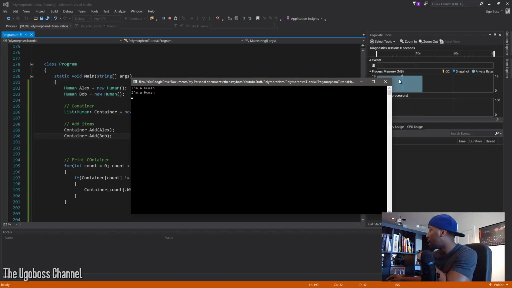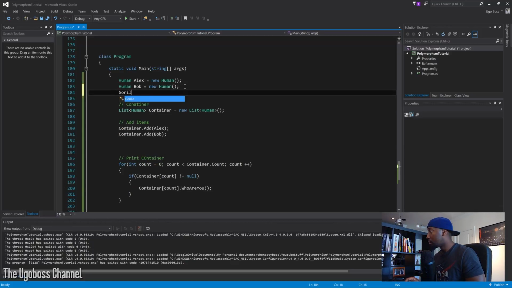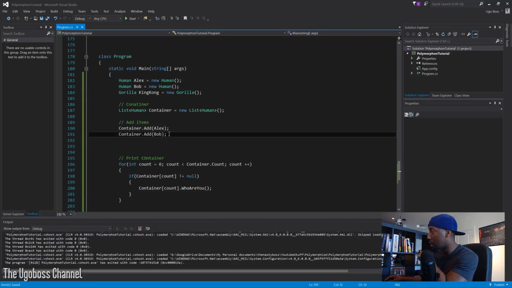Cool, right? All right, now let's make a gorilla. King Kong equals new gorilla. All right, now let's add King Kong to our container.